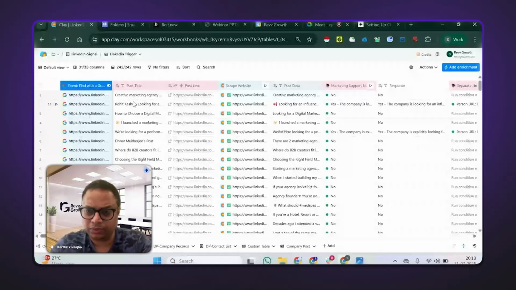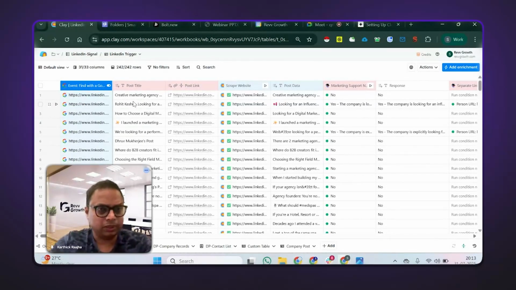How do you get the email ID if they have not shared it in a post? Okay, I'll explain that also. First I'll explain the process before that. One is intent and signals. So what is intent? We all know it is somebody who is actively in the market for a product or a service that you're offering.